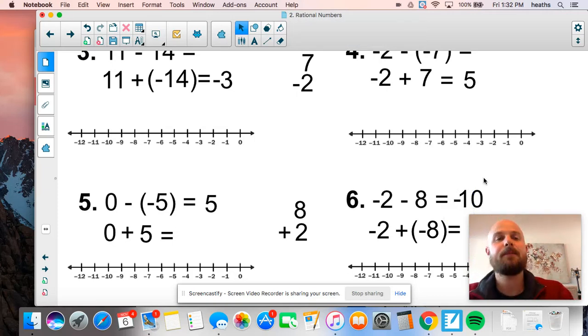You'll hear me say this 10,000 times in the next week, but remember, it's the same steps we did with our adding rational numbers, but we're taking that subtraction problem and we're turning it into an addition problem by adding the opposite. Hope that makes sense. Please make sure that these 6 questions are filled in. We just went over the answers. I'll give you an easy 5 out of 5 for doing that. So hopefully you completed that. Thanks a lot. Bye.